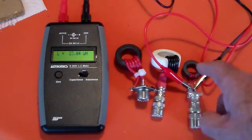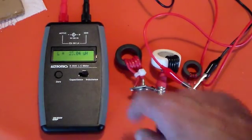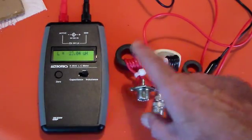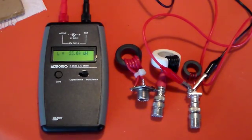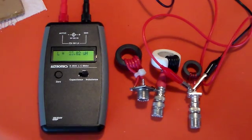It's on the mid-size J-Car core. This is the large-size J-Car core, this is one of Martin's. These have both got 5 turns on them of just ordinary wire. I think that's probably multi-stranded. Looking at that, oh no, it's not. It's actually solid, just red and black wire with a solid core. Okay, so that's the one I made, and that's 23.02 microhenries.